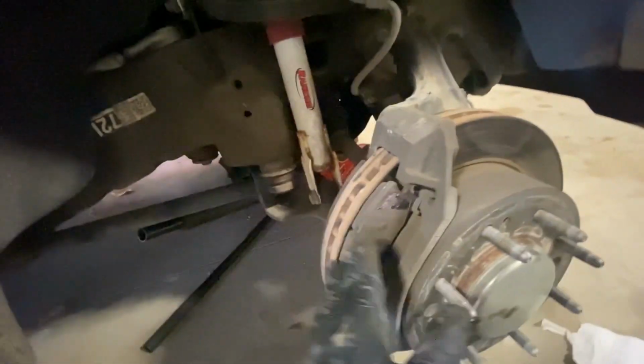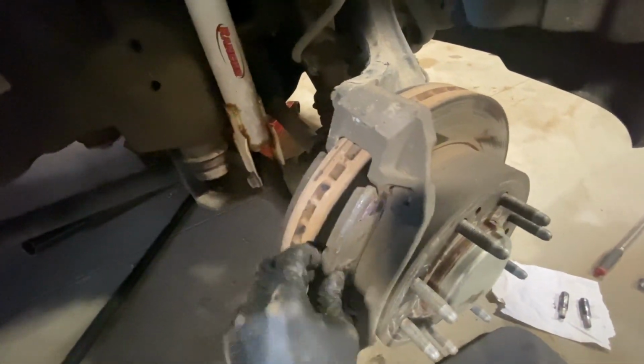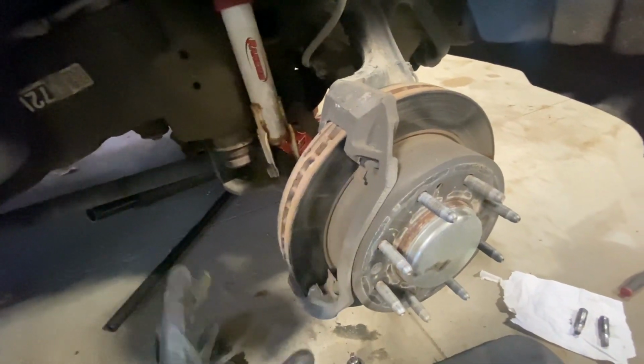But now we've got our pads and our caliper bracket. So we can take these pads, we've got to just sit there and pry them out. So grab my pry tool, and I can just pop the outer pad out, and then do the same for the inner pad. Yep, and then both pads came out just like that. So now what I'll be doing is taking this 21 off and this 21 off, and this bracket will come off. So I'm going to do that for you, and I'll be right back.